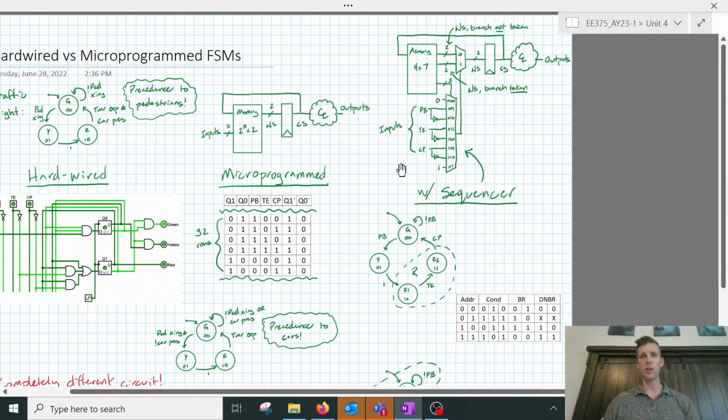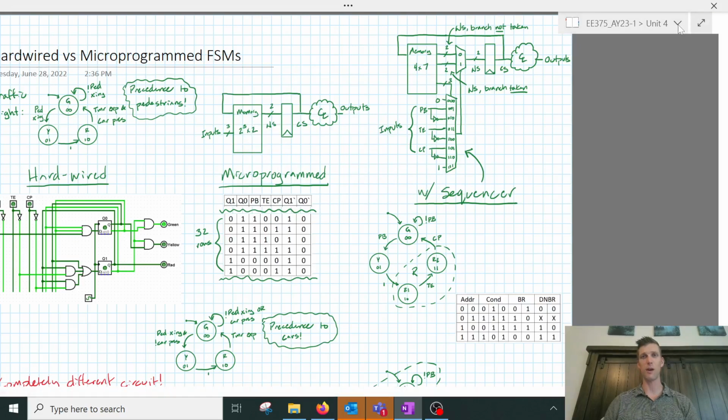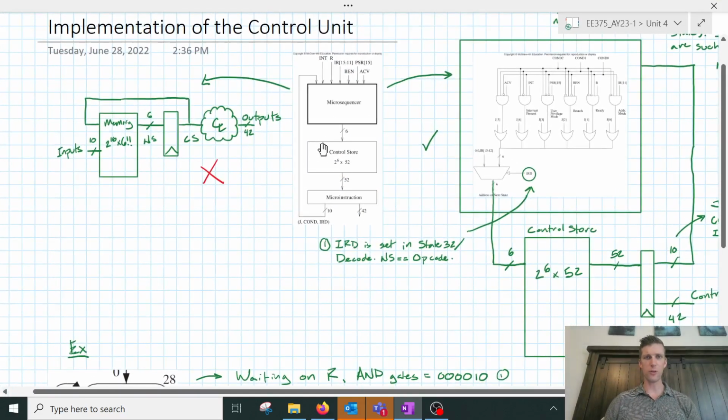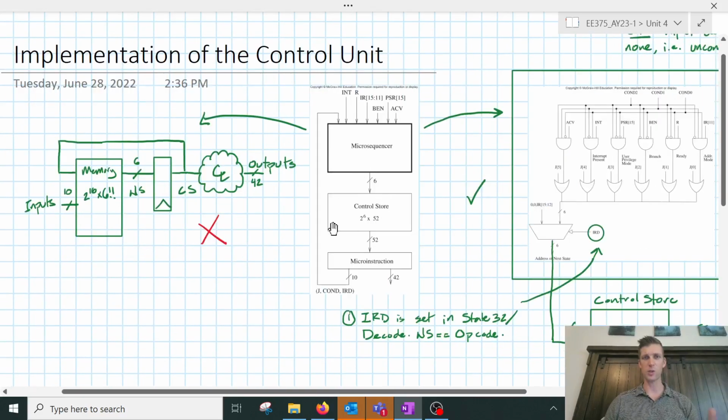And recall that without a sequencer, this memory can get rather large. By way of example, this is a close up of our first look at the control unit. We've got 10 bits effectively coming into our control unit from the LC3. These are various status signals that affect which state we go to next. Additionally, J here is like our next state. And there are 6 bits that we need to encode which state we're in, because there are that many states in our finite state machine.